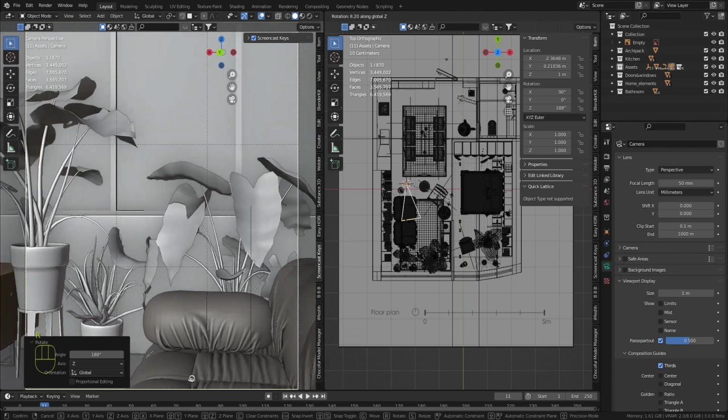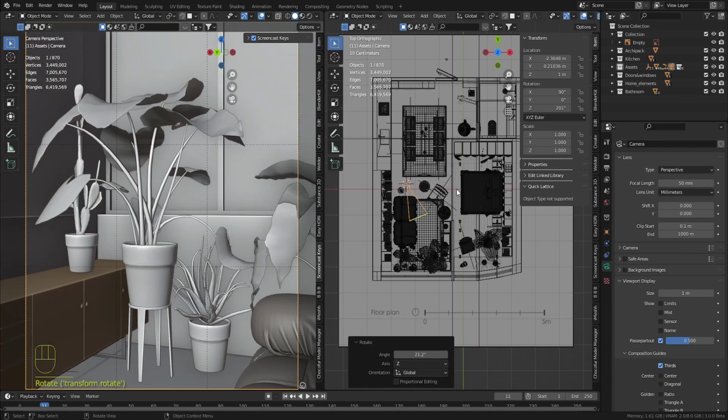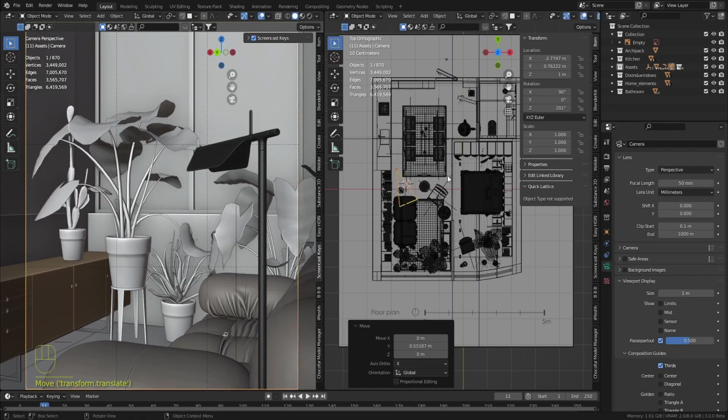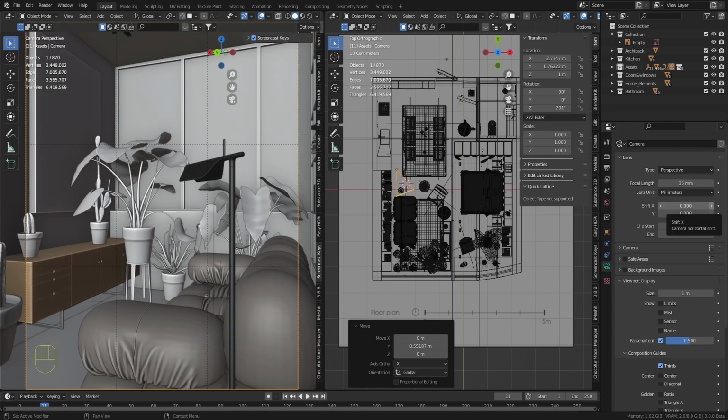So I will try it first. So I need to move it a little bit like this. I will try 50mm. I think like this I need to decrease a little bit to 35. So try to don't go so much below 30mm only in specific cases. So in this case I think 30mm is better.